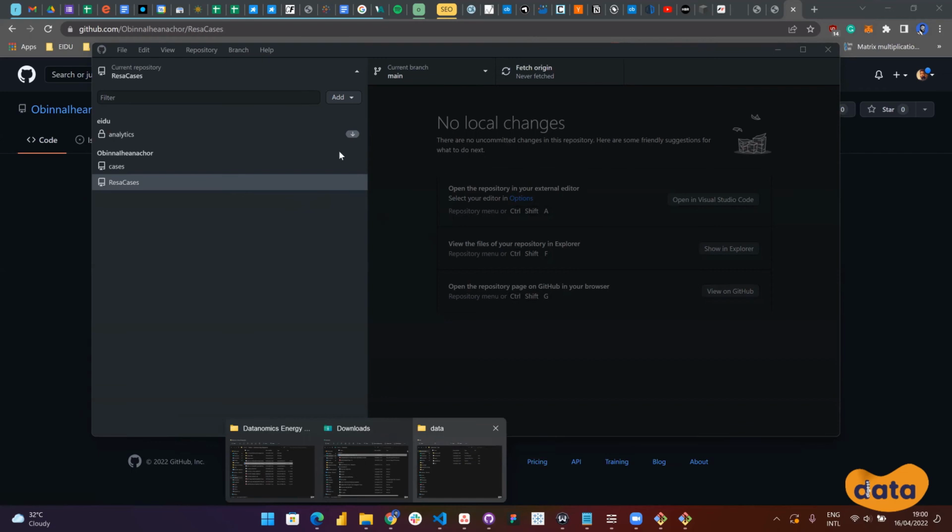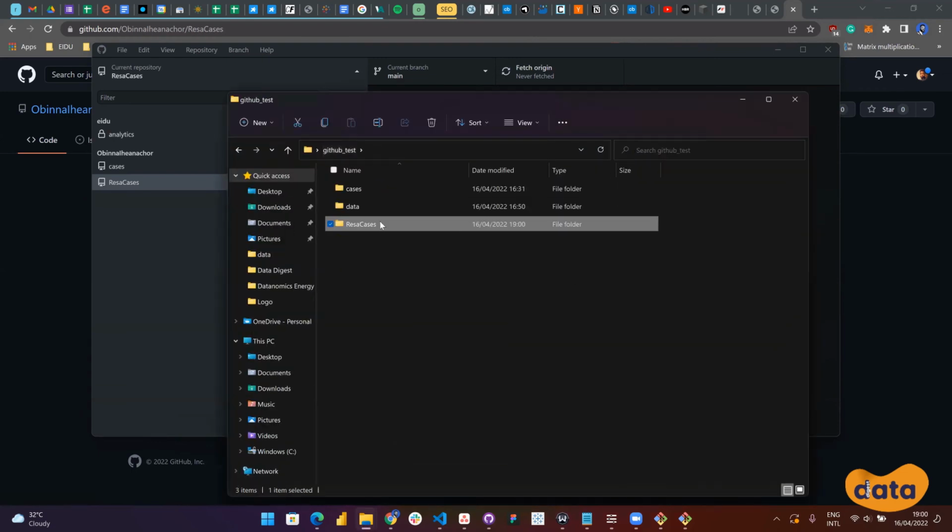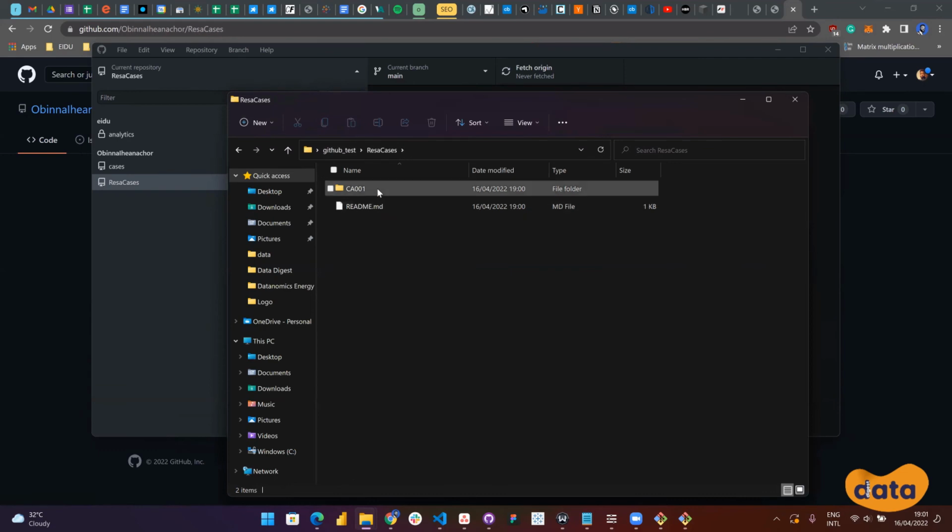So I think it's best Toby will show that to us once he's trying to push his change, right? So currently, Toby has cloned the repo using GitHub Desktop. This is a different tool. You can use that to clone this repo, right? So he's made the clone, and you can see the exact same thing on his laptop, right?